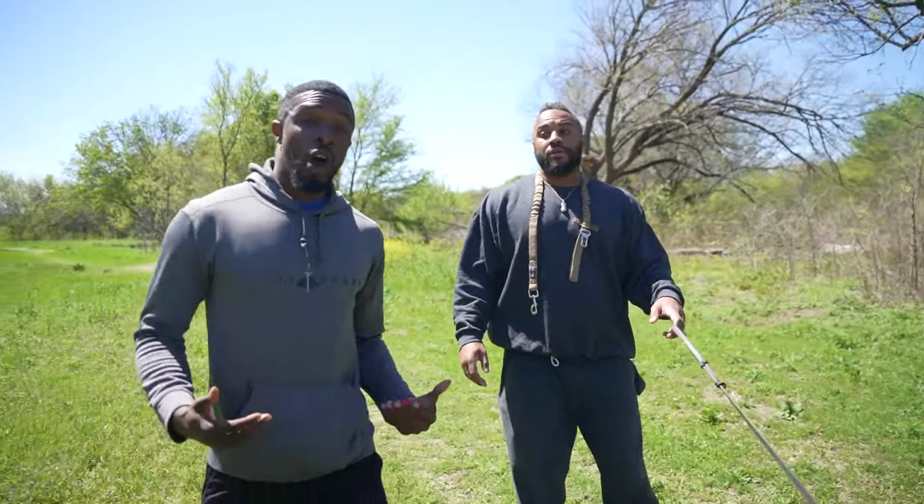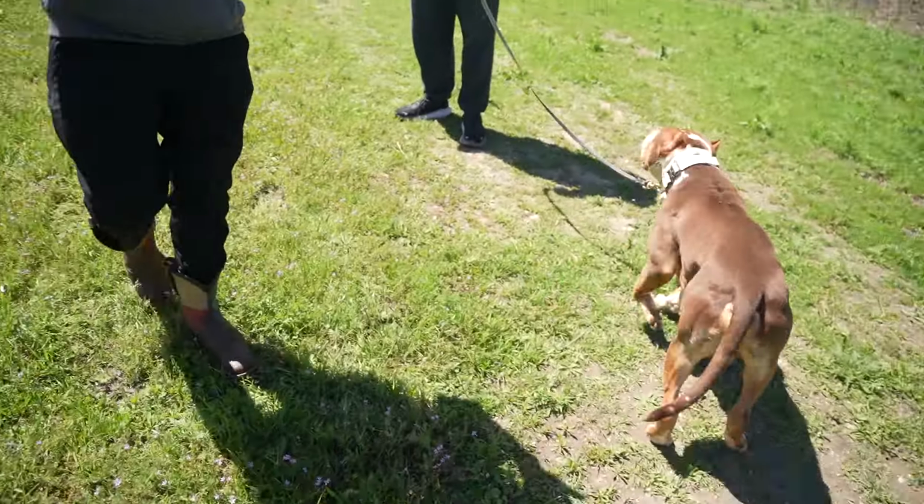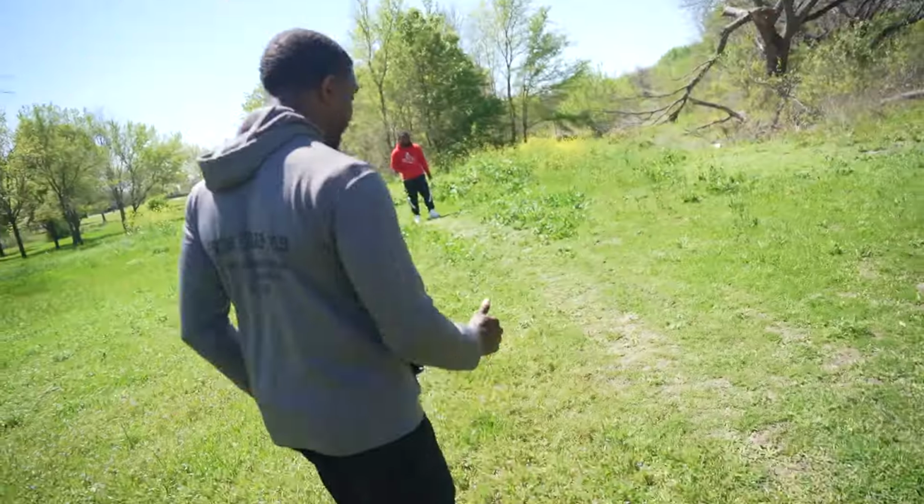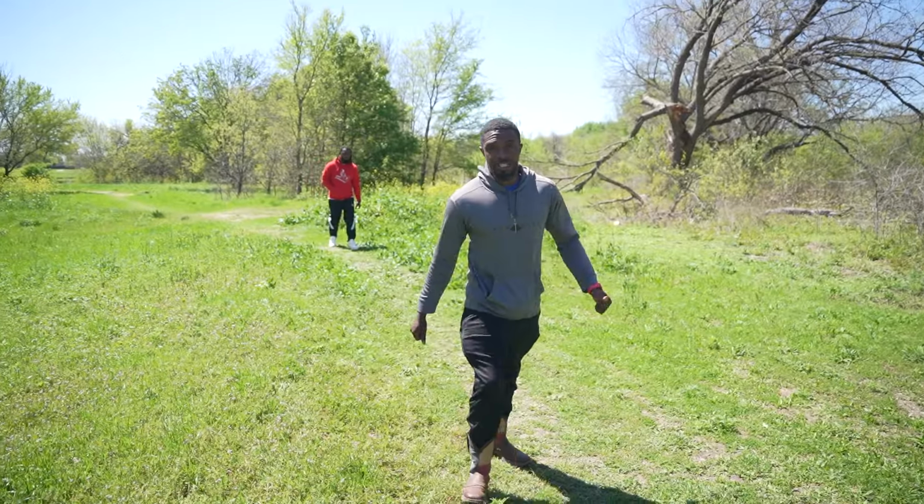There you go, people. And when you're on a walk with your dog, it doesn't have to be in that heel position. When that dog is in that heel, it is a formal march. You ain't seeing people walking like this for a mile. They're just not gonna do it. Give your dog a time and a place to be next to you, and then allow your dog to investigate and explore. They're gonna use way more energy sniffing around than they are just walking next to you.